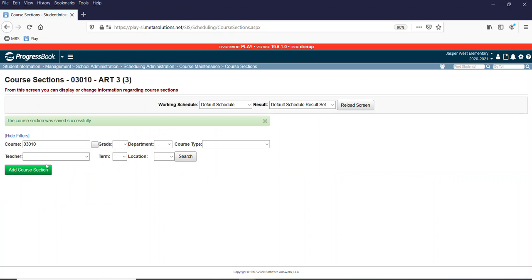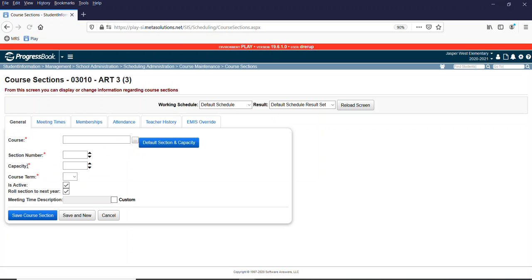So now I would go do this for every one of the classes. So I'm going to show you another one. I'm going to take that out and I'm going to add the reading. So the reading is one of those classes that we do with each respective teacher. So if you're in Sharp's class, you go reading with Sharp, Hale with reading, and then Pearson with reading. So we're going to go ahead and add that reading, which is 03070 and section 3.